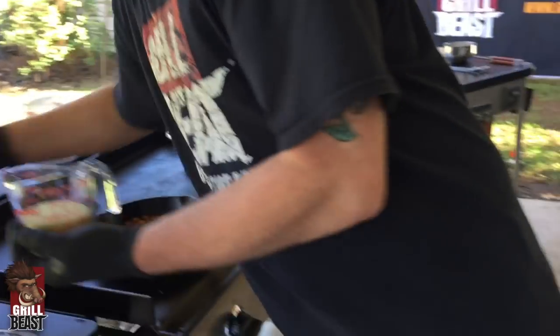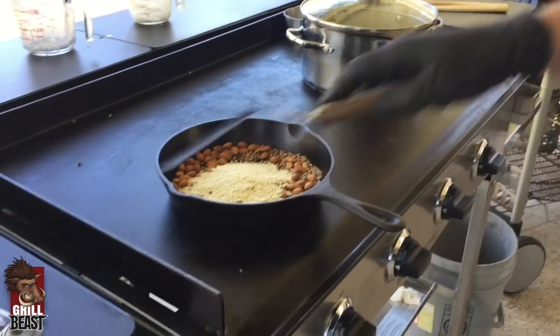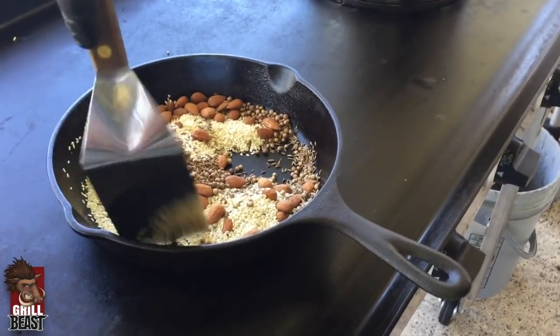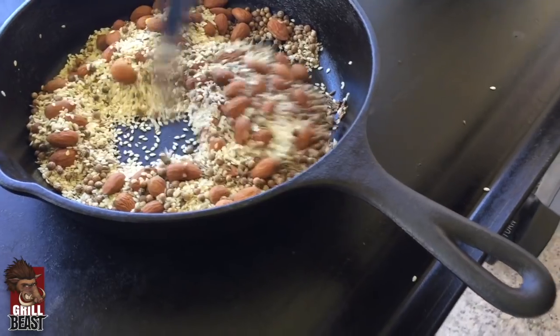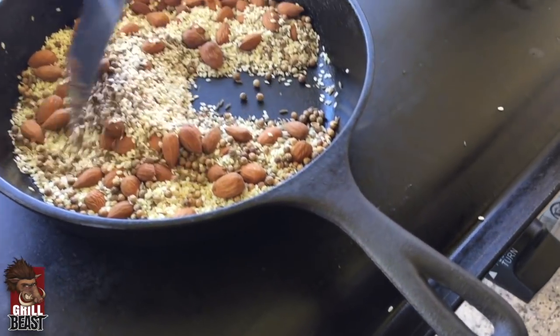A whole bottle. That's really what they meant to say. Well, did you read how much? Yeah, 2.4 ounces. That's about right. That was a funny little clip. Well, if you'd have just looked at how many ounces it was. I don't have time for that. All right, so we're going to roast this and get this roasted.